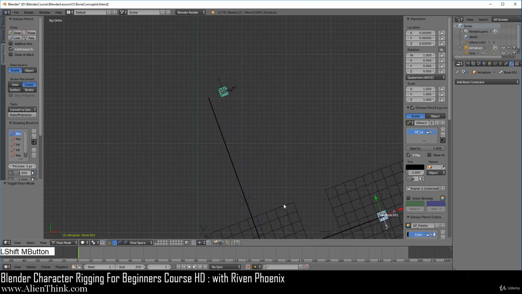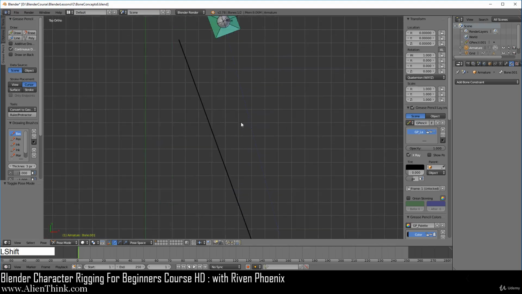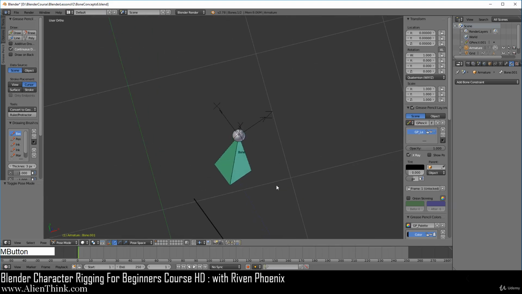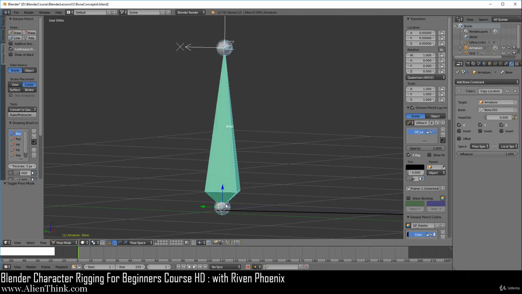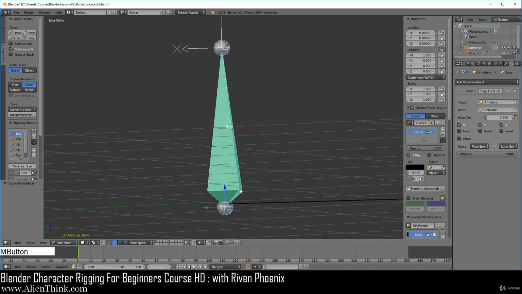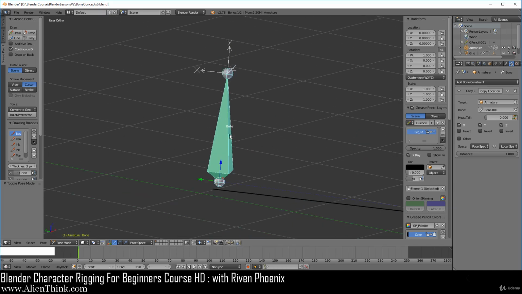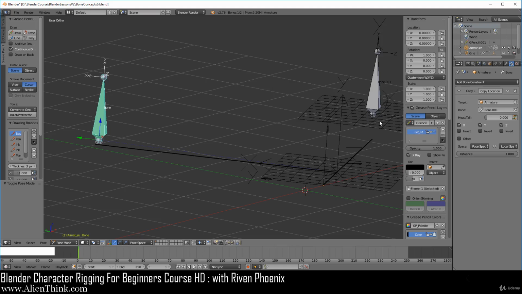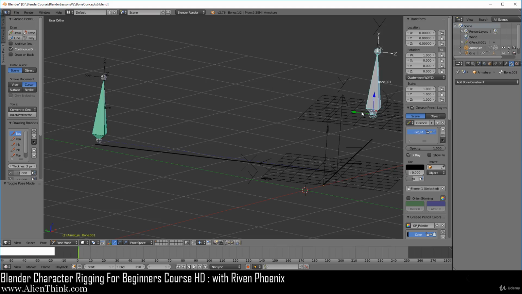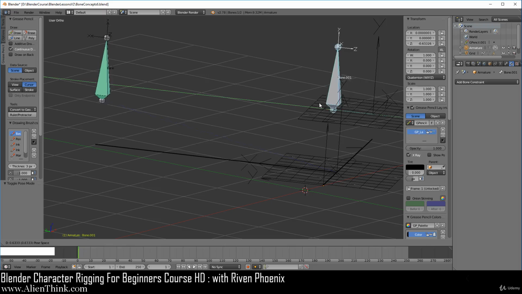Okay? So now if we go ahead and zoom in and take a look at this bone, you can actually click it and press the period key to home in on it. If you take a look, this bone is going to be flat up against the grid, right? Because it hasn't moved along its local y at all. That's what this is showing. So if we click over here and move this along the pose space y-axis, which belongs to the armature, you'll notice that it's just going to go up. That's what this means, okay?